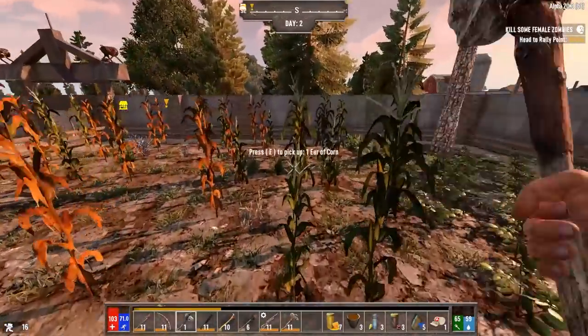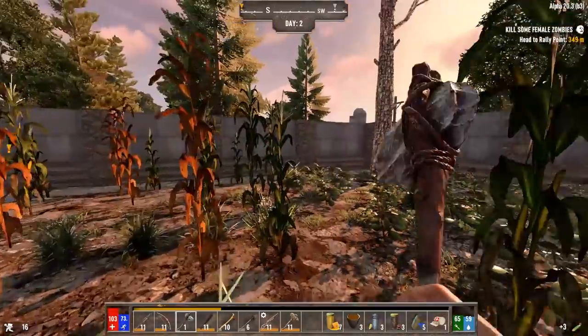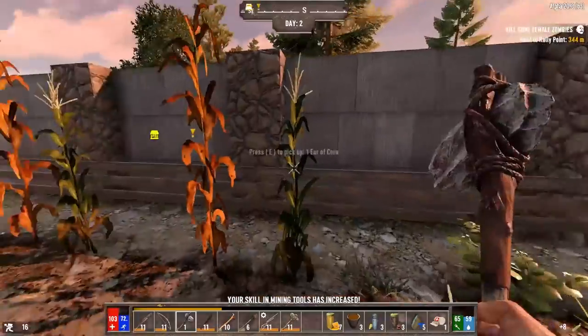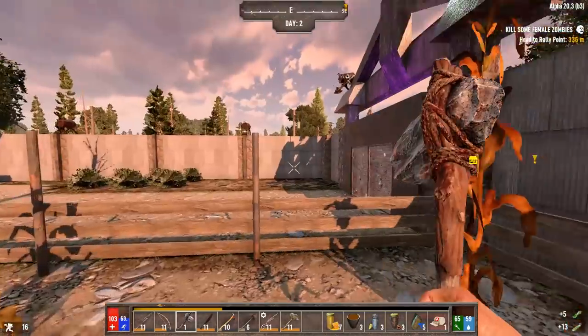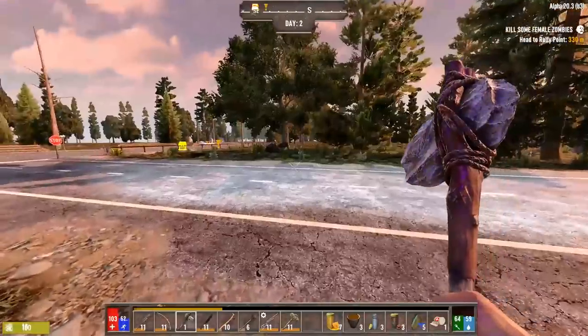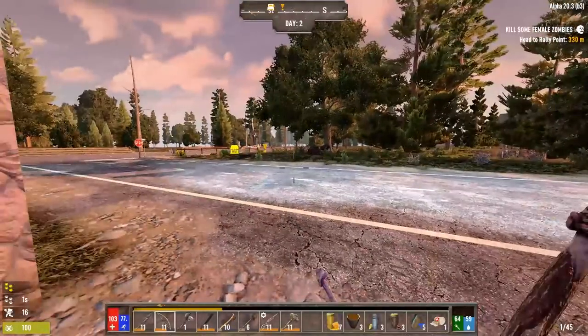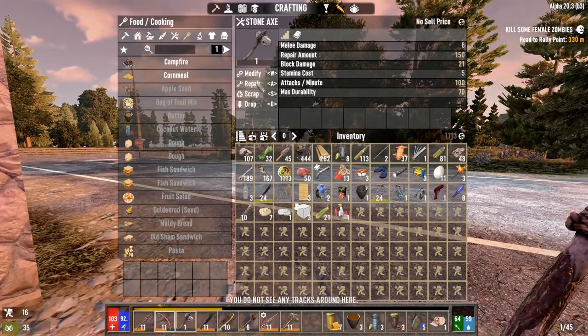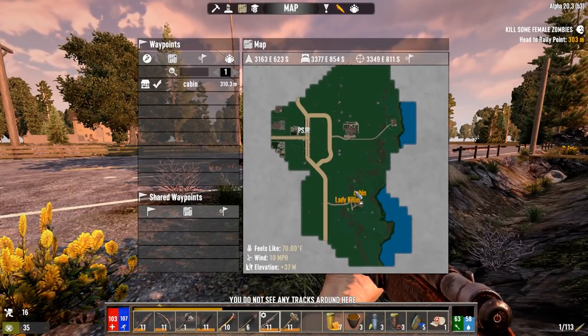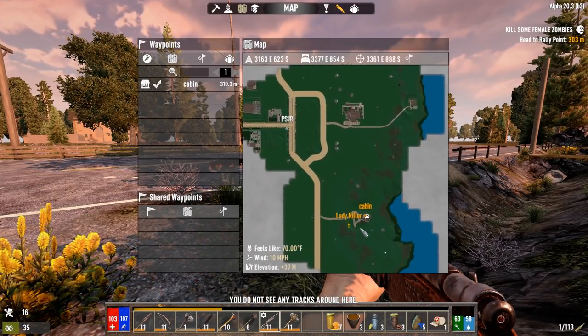I'm going to grab a few more corn on the way. Maybe we can just make some corn on the cob. That would be nice. Tool use going up. Fantastic. All right, good enough. 21 ears of corn. Let's get out of here. Let's see what's around us. Let me squat down. Sniff a little. How come my tracking is not working right now? Oh, don't see any tracks around here. That's why.